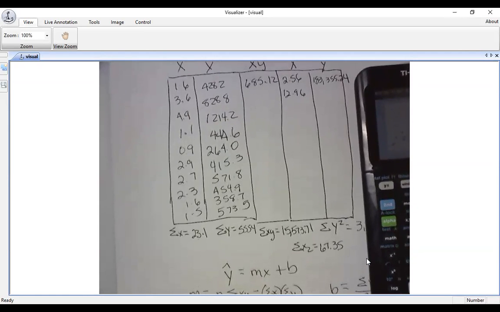It's 0.9, okay? What's the largest x value in this list? 4.9. As long as I'm asking you to estimate the y value for some x in between 0.9 and 4.9, my tool is pretty accurate.